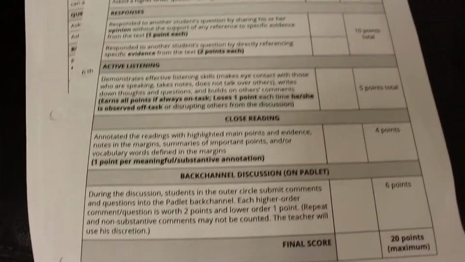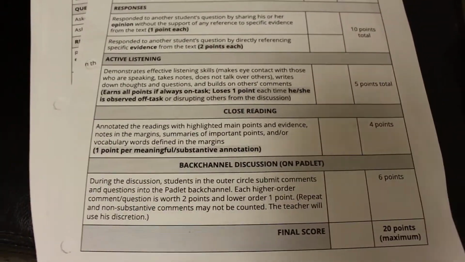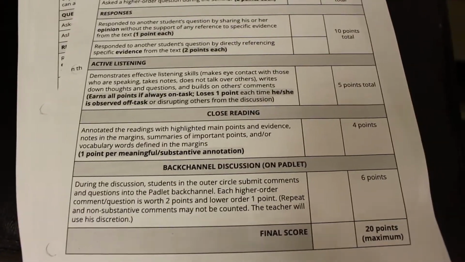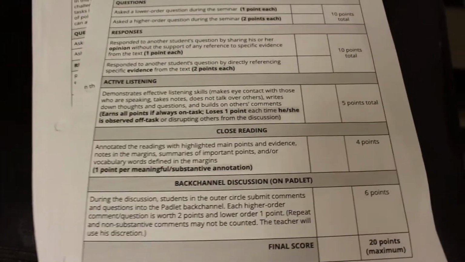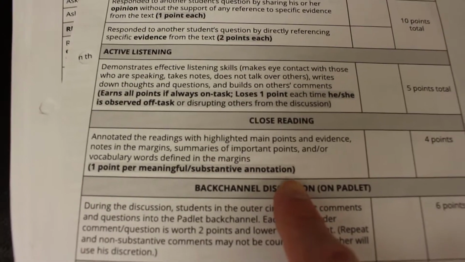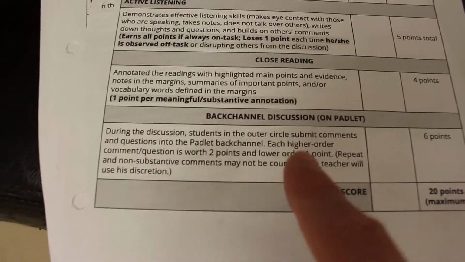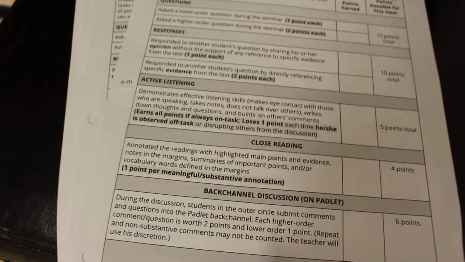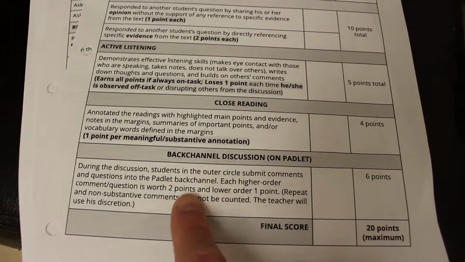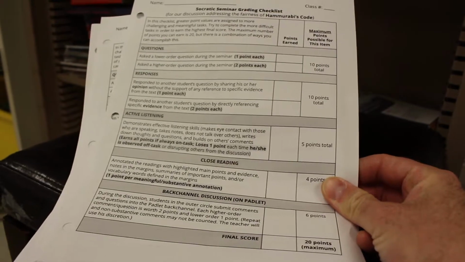I do give points just for actively listening. Those points could be taken away throughout the class periods if a student is not focused. I do give points for showing evidence of close reading in the materials that were given to them prior to the Socratic Seminar, as well as points for the Padlet discussion. And that's hard to do if you're using a paper format here.